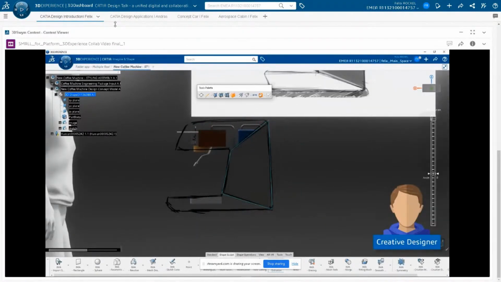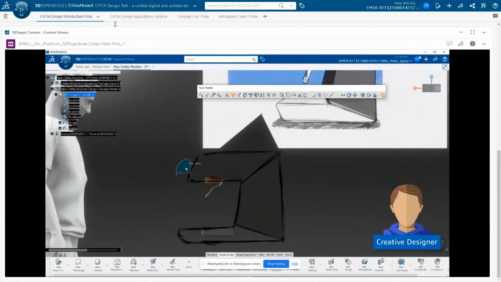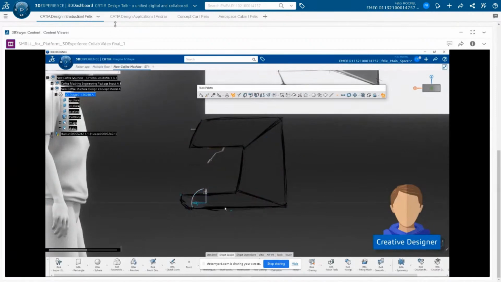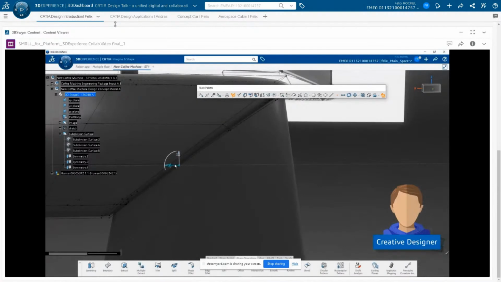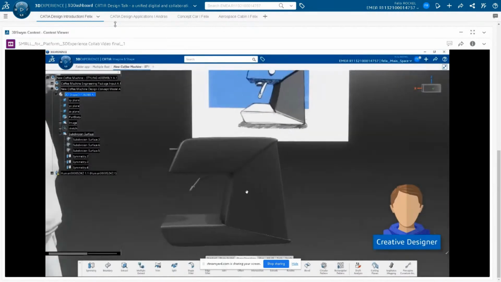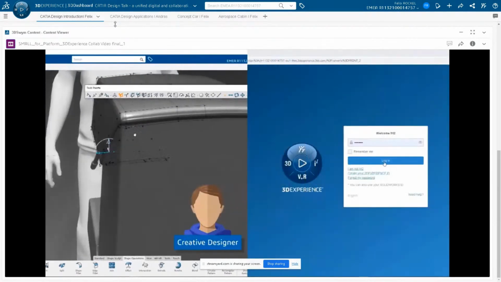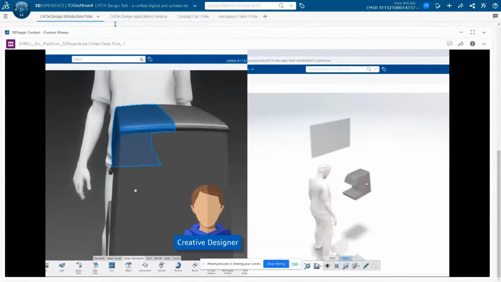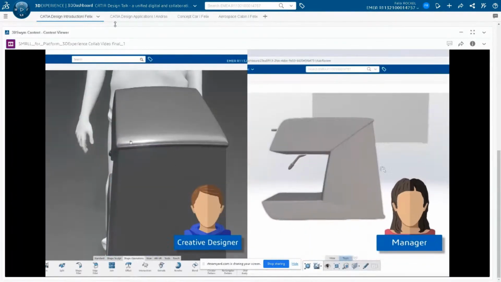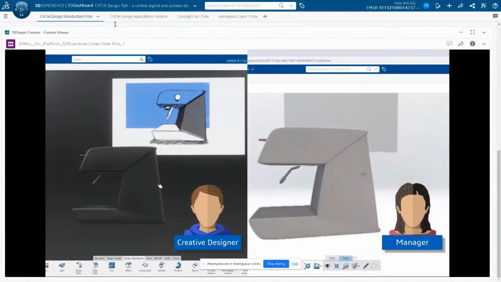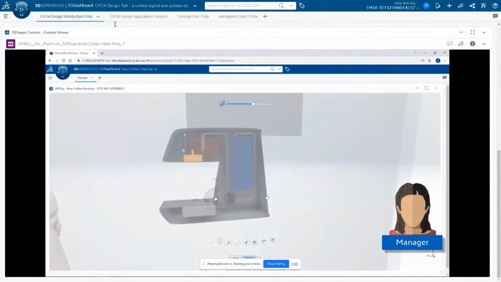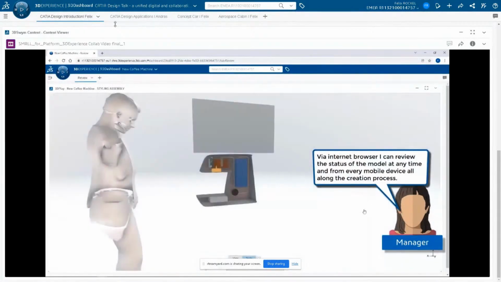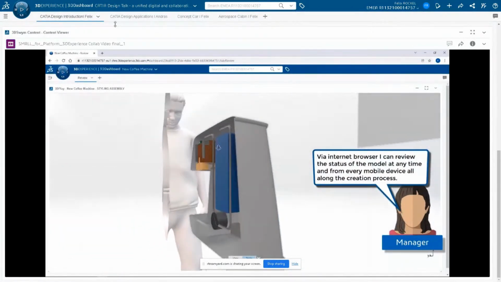Now we use, in this example, Imagine and Shape subdivision surface modeling to produce our design concept very quickly and also try out many different variants in the design process. While the creative designer is doing that, at any time, any stakeholder, like here in this example the manager, can access the browser part of the 3D Experience platform and review the current status of the model.